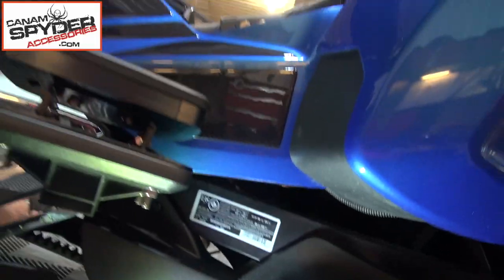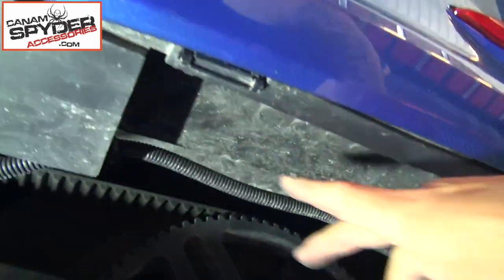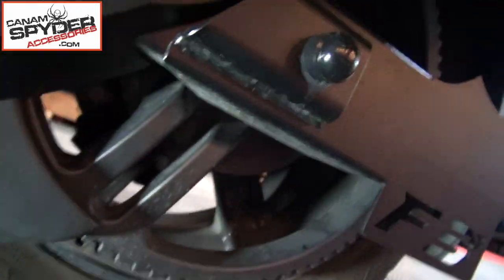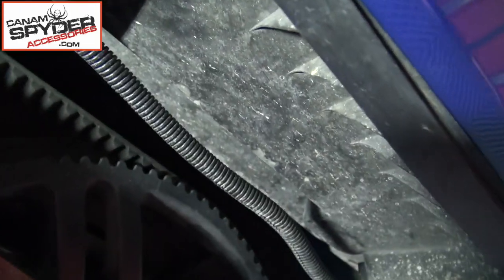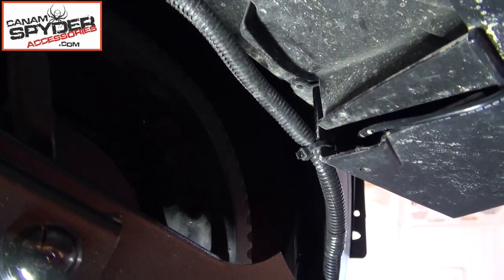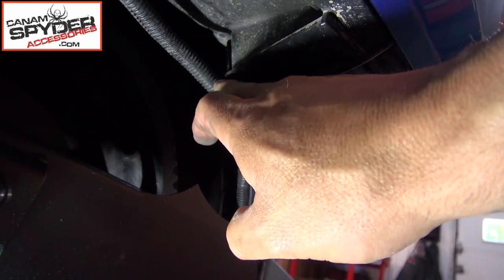I'm laying on my side right next to the bike — left shoulder on the ground. See the wires here? I've pushed it down and this is where it's coming out. Along the side here, underneath the saddlebag, right here on the side of this plastic, I took a drill with a 5/16-inch drill bit. I can see a zip tie there — there's one here towards the rear of the saddlebag. I made a hole so I can put a zip tie, and I used some split loom to make it look nice.